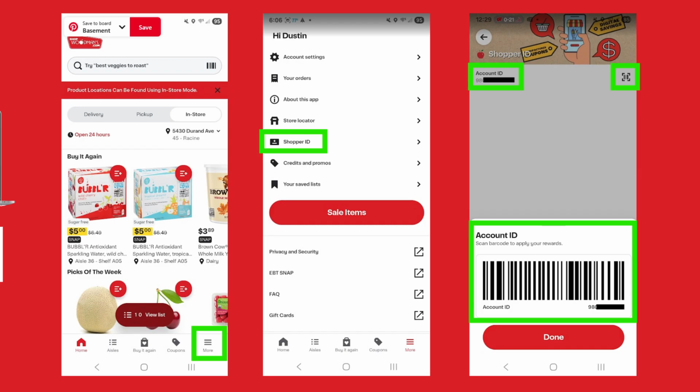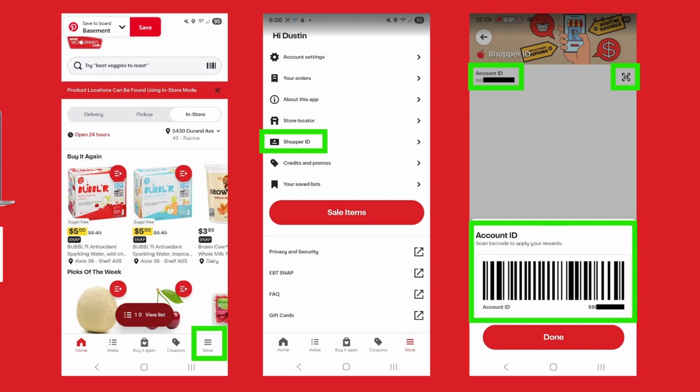When you click that, you see the account ID in the top left, right under Shopper ID. If you click the right scan button, that little UPC looking icon, the big barcode appears with the account ID and the number starting in 98.